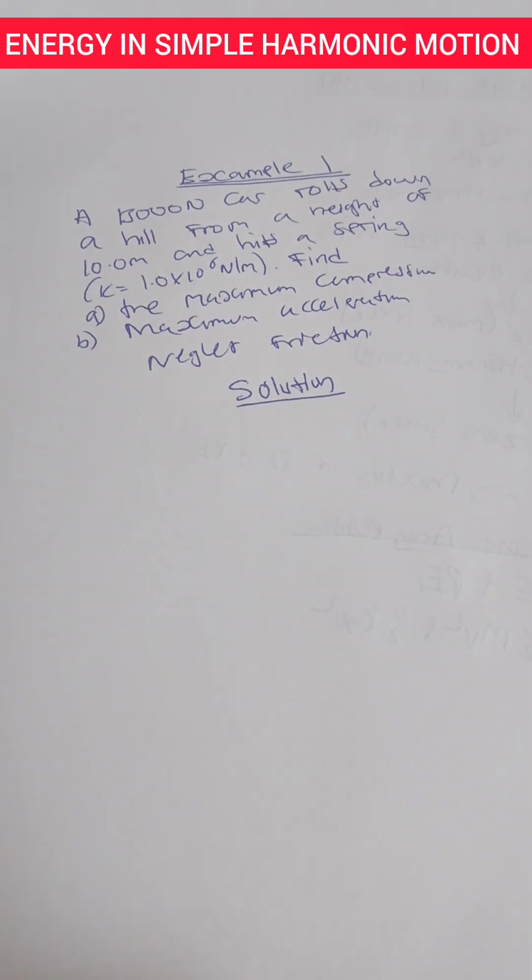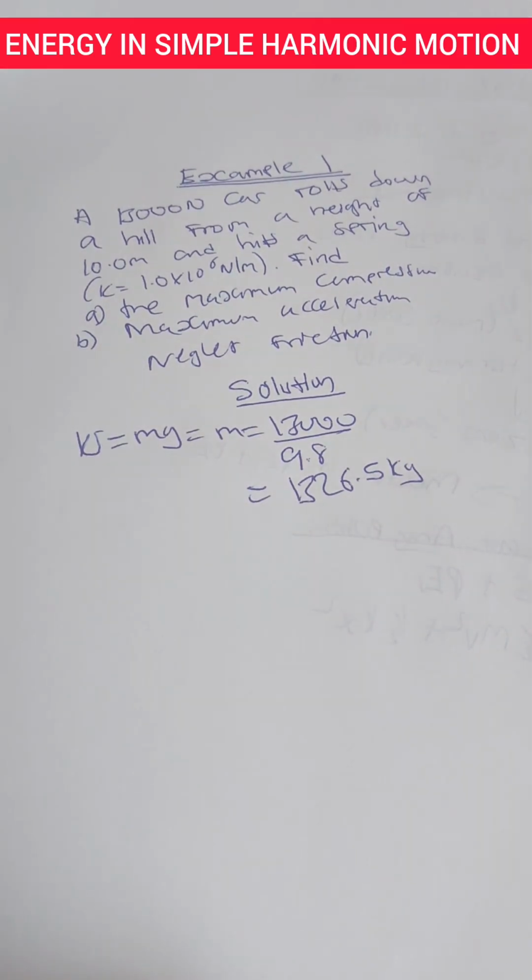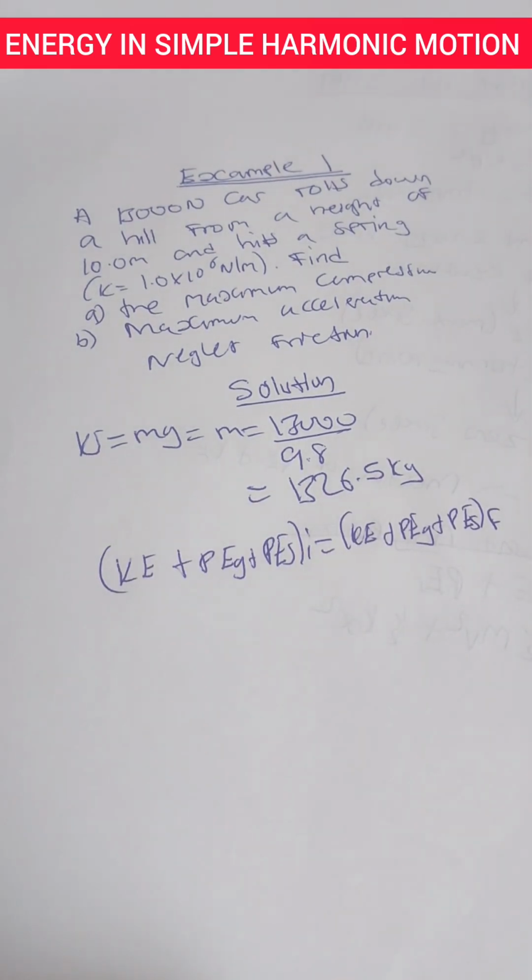Now the first thing from this one, write the energy conservation formula that I've given you. Remember, we are assuming that there is no friction, so we can use that formula. Now our job is just to identify the initial kinetic energy, gravitational potential energy, and elastic potential energy. You are going to find that when the object was starting, when it was still on top of a hill, that is before, the kinetic energy is 0 because there was no speed, the object was not moving. So you are going to put 0 here. What about gravitational potential energy? Is it going to have a value or what?